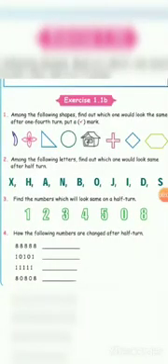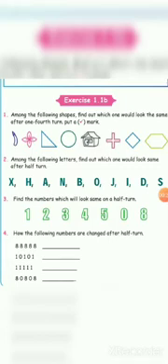Today we are going to see that. Okay dear students, note these homeworks, exercise 1.1b. Read the questions carefully and answer the questions. The first one is, among the following shapes, find out which one would look the same after 1/4 turn. That is only one turn. So you have to turn each image and you can give your answers. If it is looking the same after 1/4 turn, you can give your answer with a tick mark.